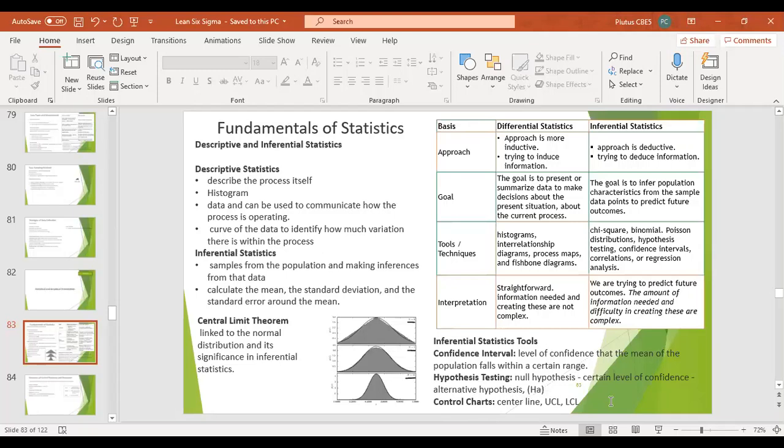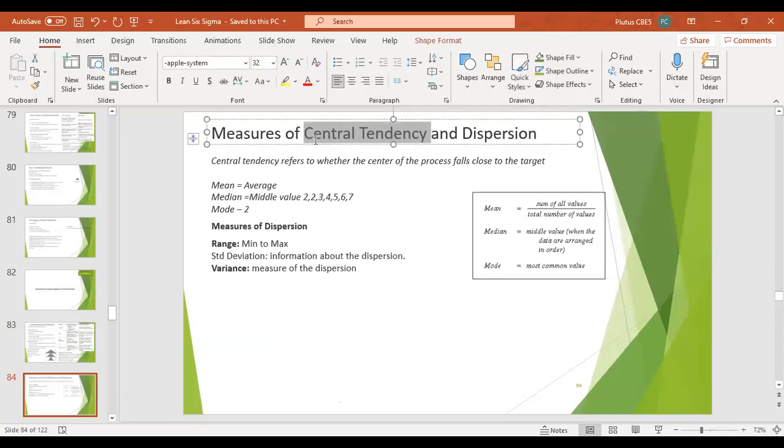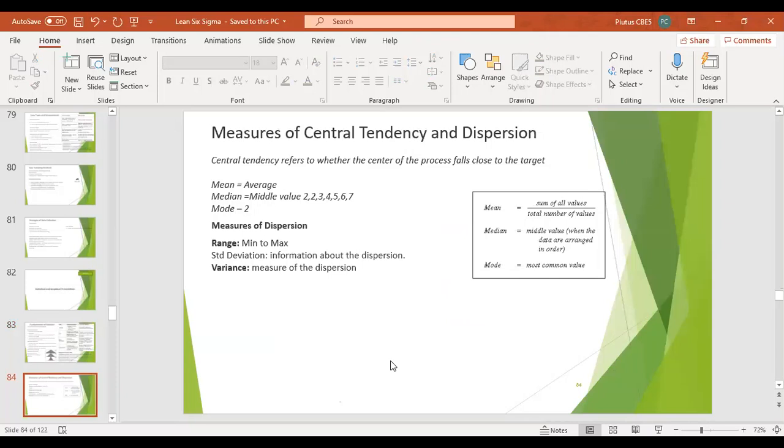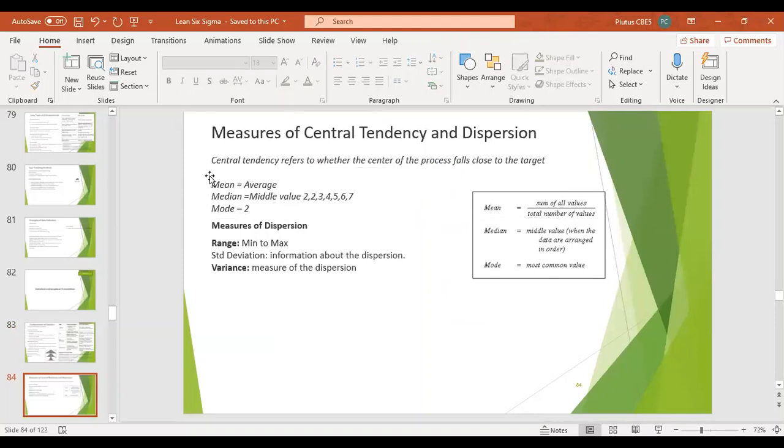Okay, I'll move on. So, measures of central tendency. As I told you, central tendency is very, very important in statistics, right? What does central tendency mean? It is talking about the mean, median, and mode. These are the three important ones that decide this particular parameter. For example, I am taking the numbers 2, 2, 3, 4, 5, 6, 7. If you total them and divide by 7, you will get the average, right? Everyone knows about it. The average is called the mean.